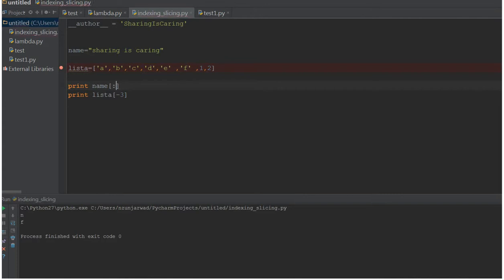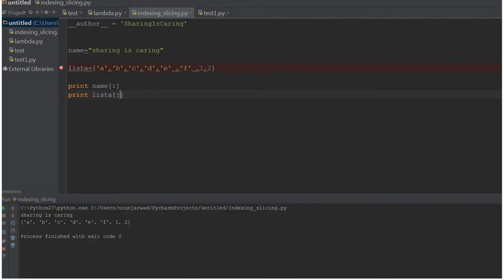And also, what will happen if I don't specify any slicing numbers? Let me run. So basically it didn't do anything, but it displays the same characters again. So maybe it's like copying the same string or copying the list. So you can assign it to another list or something.